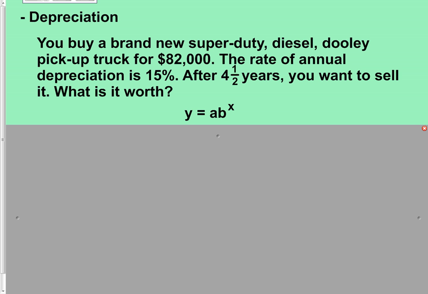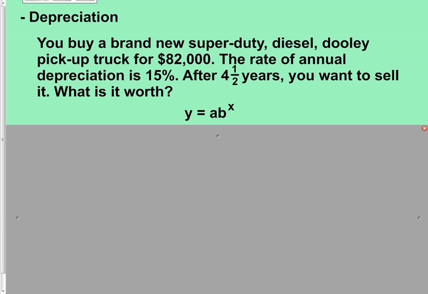Now it says it depreciates 15%, but as we already said, 1 on the number line, that represents your full money. Okay, that is 100% of your money. So if it depreciates 15%, well, we're not going all the way down to 15%. We're saying we have lost 15% of the original money. So on the number line, that would come from 1 back down 0.15. So that would actually put us at 0.85 on the number line.